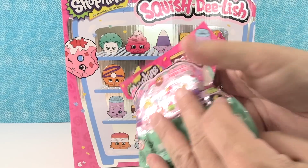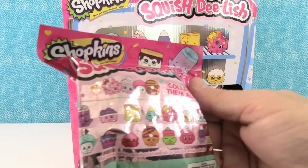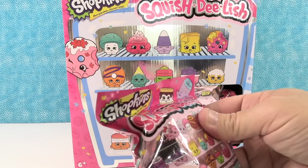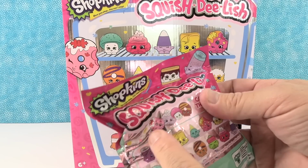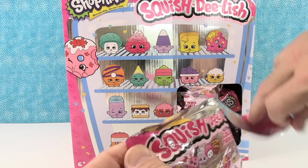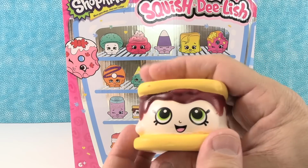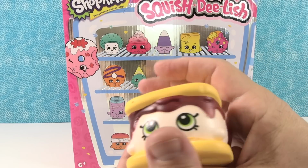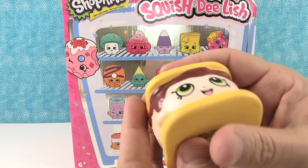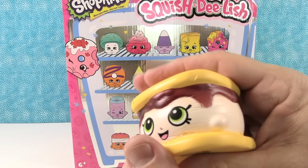All right, so this actually is series 4. We're going to show you the backs of each series just to kind of let you know who we might expect. I want Snow Crush. Snow Crush would be cool. I'm hoping to get that donut right there. Oh, that maple. Was that the maple donut? Yeah, it actually does look like it. Okay, we have a s'more. Oh, no. I forgot my Shopkins names. Now, the Squishies sometimes line up with the Shopkins characters and sometimes not so much. We so didn't have a s'more, did we?